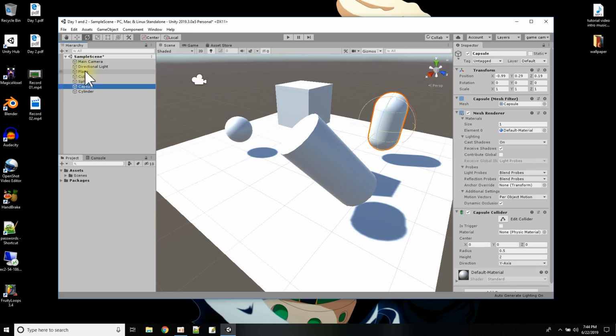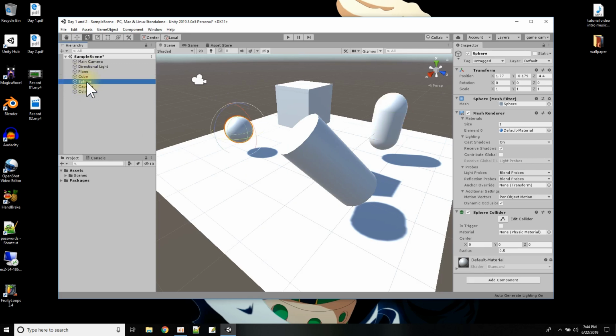So let's take the sphere and let's make it bigger. For that, let's see, this was the move tool, this is the rotate tool, and here's the scale tool. When I press the scale tool, I have these little squares. And if I pick one square, I can stretch it just on that axis. See, make it look like an egg. Or if I pick the square in the middle, the whole thing can get bigger and smaller.